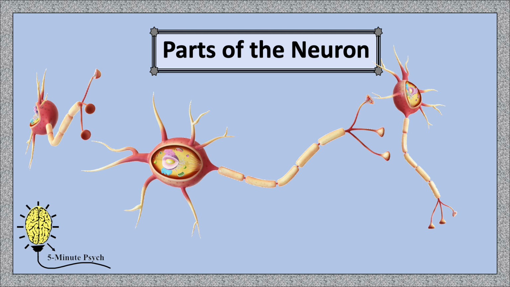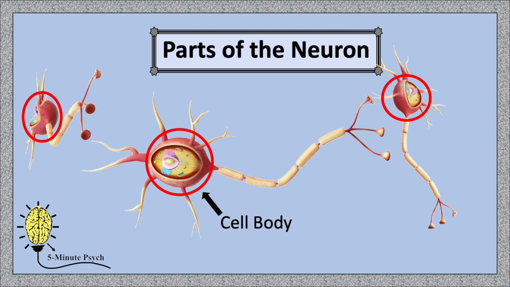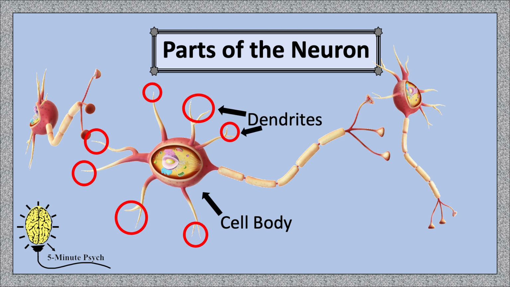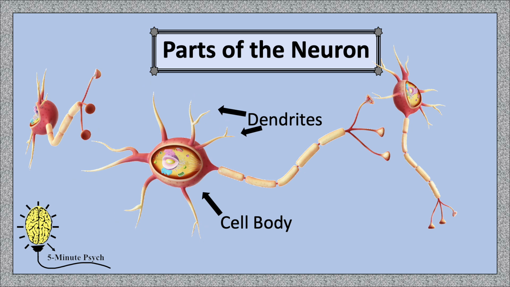Each neuron has a cell body that contains all of the metabolic machinery to maintain the neuron. Radiating off of the cell body are many dendrites, or branch-like extensions that receive signals from other neurons. Dendrites are the input side of the neuron. If the cell body receives enough positive inputs to send a signal, it transmits that signal down the axon, which you can think of as the output side of the neuron.